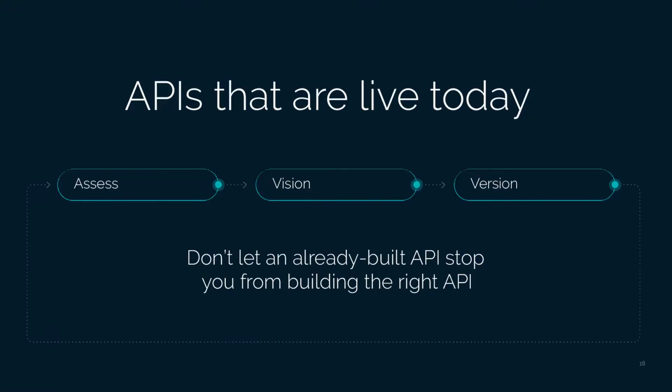I want to tell you, don't despair. There is still a way out. So the first thing is that all of these same techniques can be used on an API that's already built, right? The only difference is that you're going to have to be identifying then what your vision is going to be for the API, right? You might not be able to have it at perfect usability today, but perhaps an iteration or 2 down the line you can. And that's where you need to create a versioning strategy.